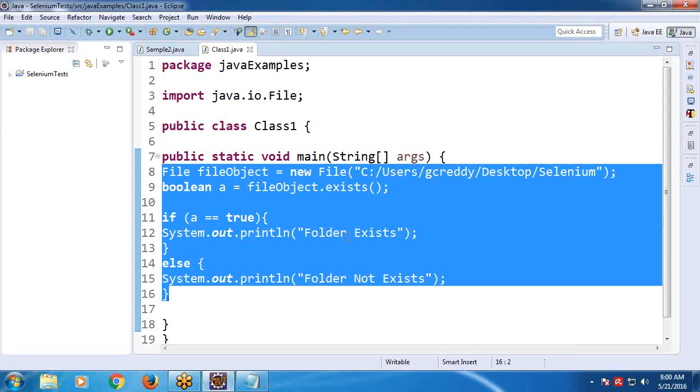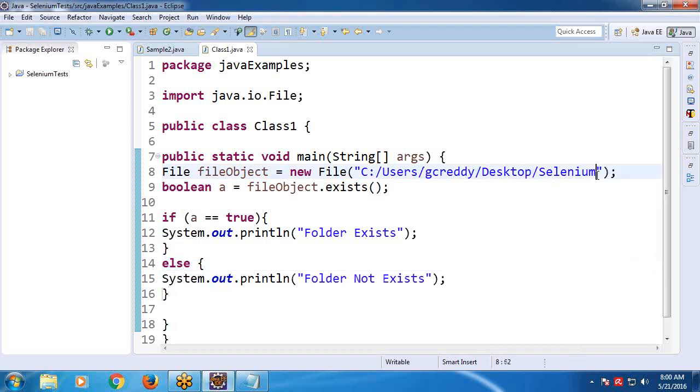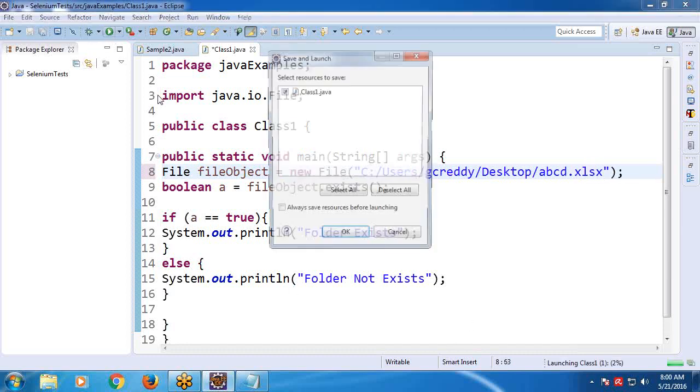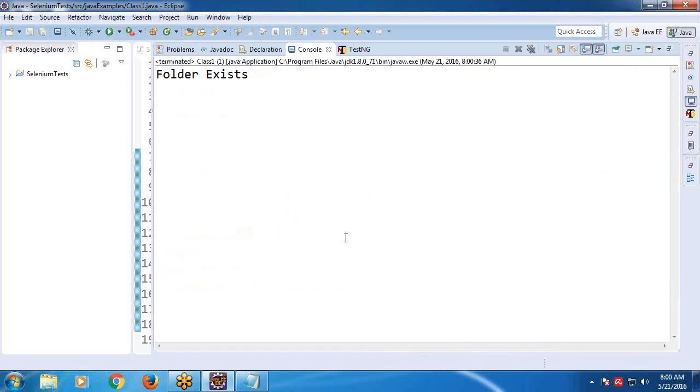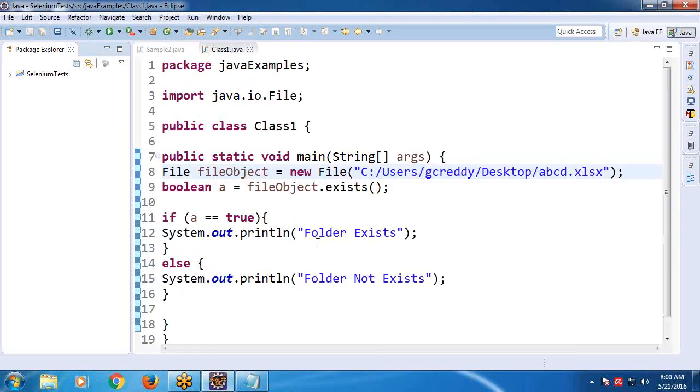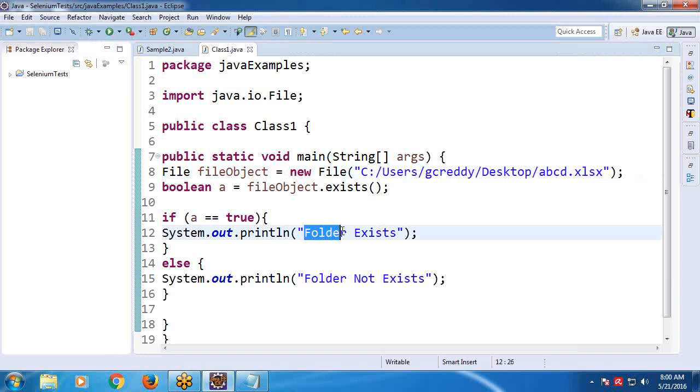Yes, sir. See, observe. ABCD dot, what is the extension? xlsx. Run the program. Use a meaningful message: Excel file exists.